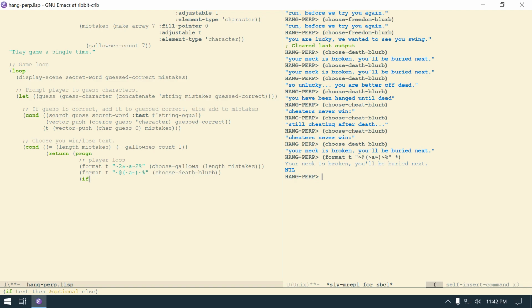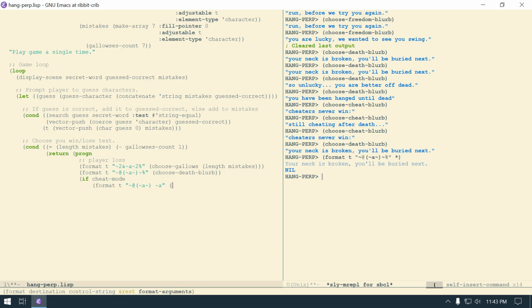And then I'm going to say if cheat mode now. So if you die, then that's when we want to show the cheat mode if it's on. So format t, same thing, just the same funky little thing here, which I need to print the double quotes tilde at open paren tilde a tilde close paren, and then another tilde a for the actual word that I'm feeding these people.